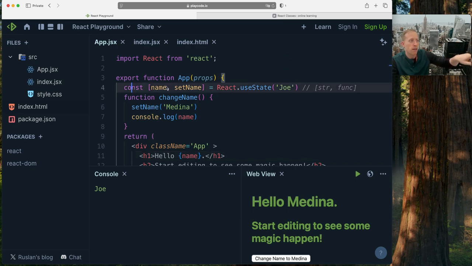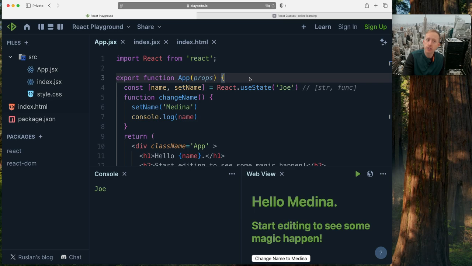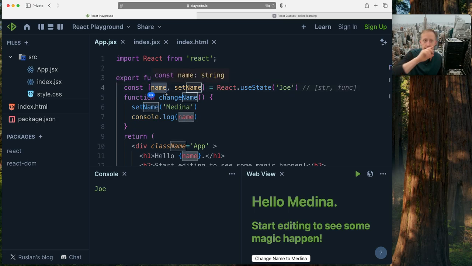Okay, so tell me what line 4 does. Okay, so the name is still Medina, or right now it's Medina. Yeah. Let's say on line 4, we're opening a new execution context because we're re-rendering the component. We have a new squiggly bracket. So we're saving in memory, in this execution context, a new variable called name, and it has the value of Medina. Very good. And then what else are we doing?